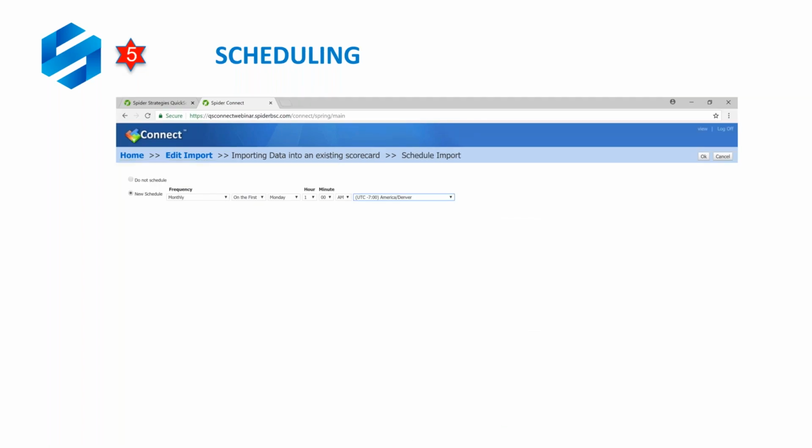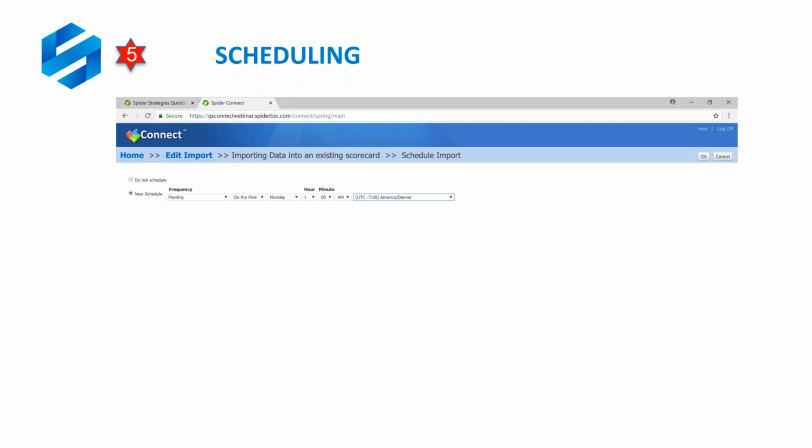And then lastly, should you desire to schedule the running of this connect import process at a different point in time somewhere in the future, or with any kind of regularity, there is a scheduling opportunity. This is not very often used when you're working with Excel import files. The Excel import file setup is quite manual, and there really is typically not a reason to automate that to occur again and again, because the Excel files themselves by nature are static.